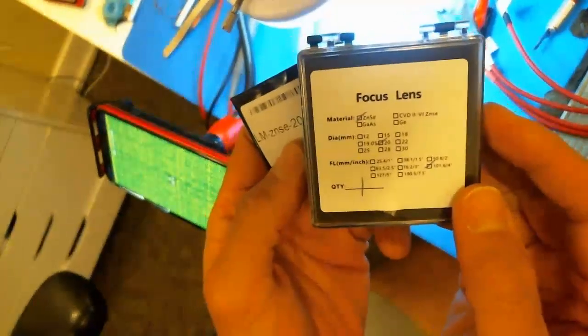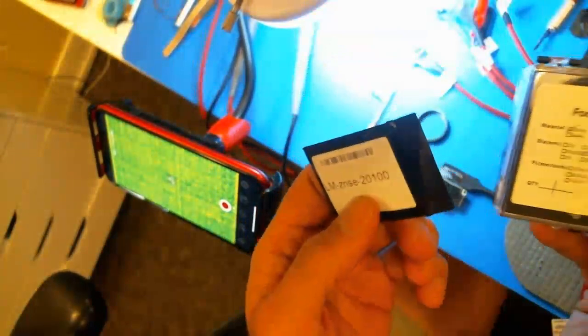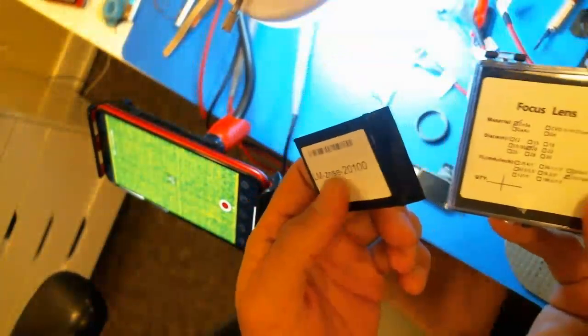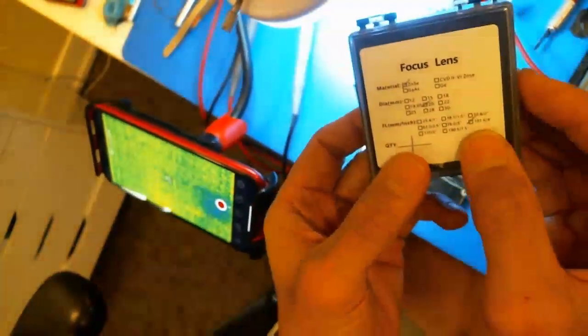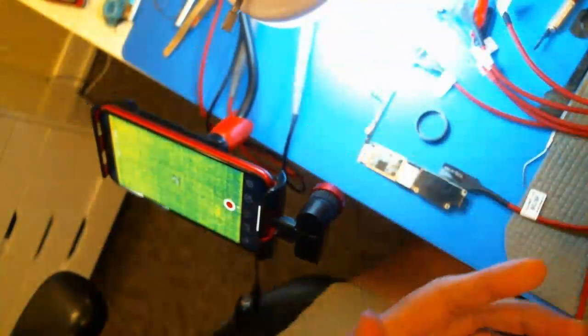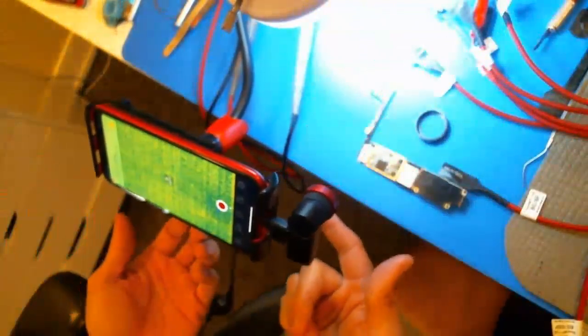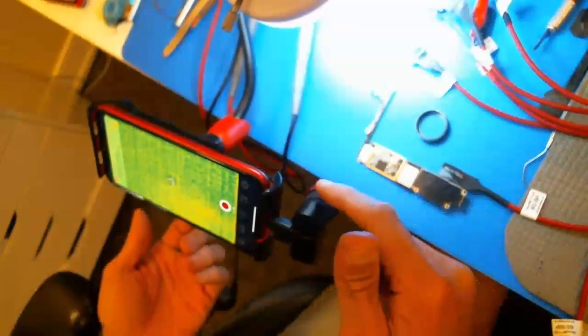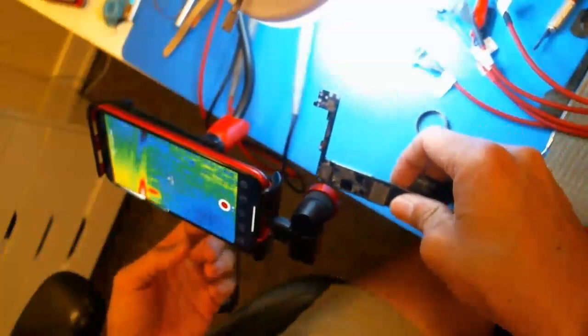This is basically just a lens — it's kind of like your Barlow lens on a microscope, like the 0.5x, it just gives you a bigger working distance. The 101mm lens generally gives you something like 4 to 6 inches working distance, whereas the lens I bought from AliExpress requires you to hold it fairly close in order to see the board.